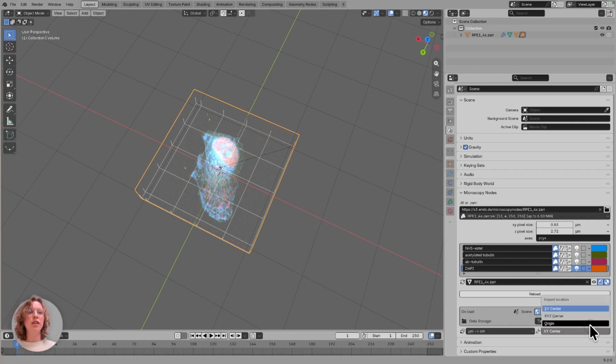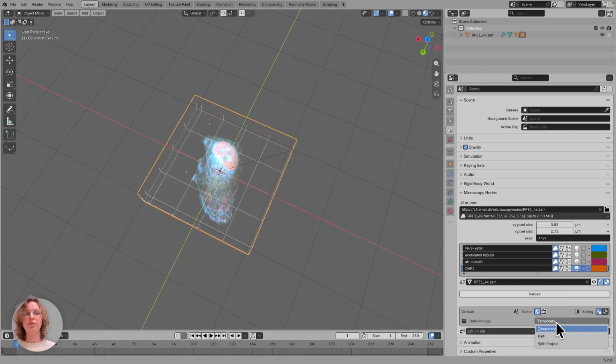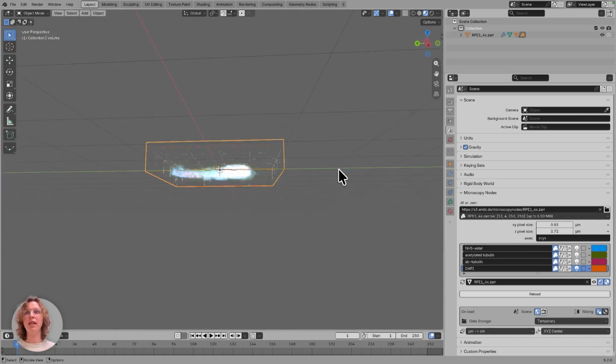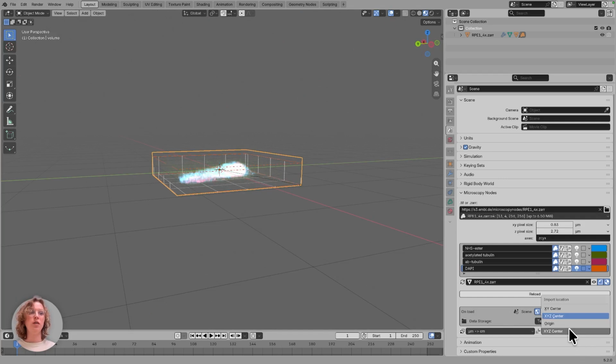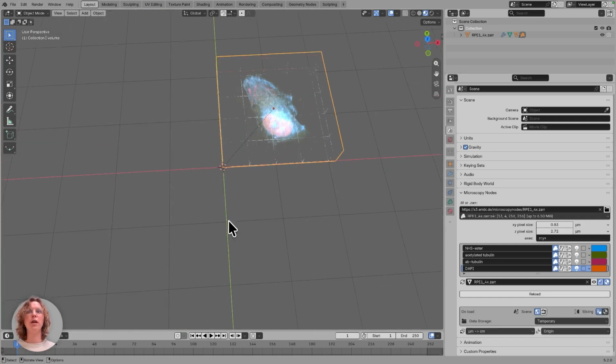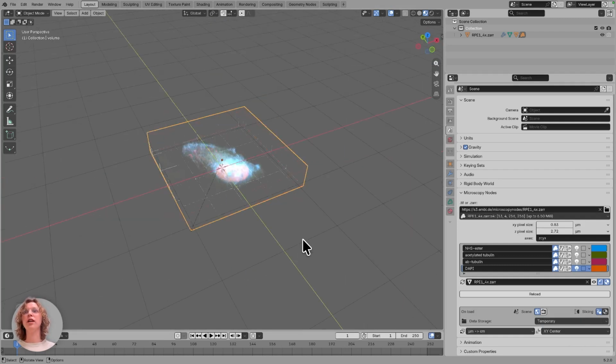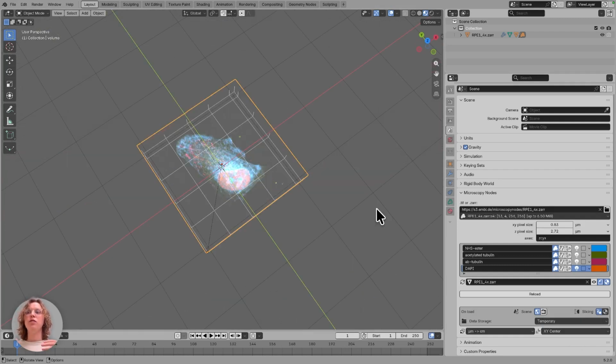Additionally, this also says where the origin on load is. So we can switch between XYZ centering, which centers the whole volume in XYZ. We can put it at the actual origin so that it goes from X is 0 and Y is 0 up. And we can put it just in the center at the XY plane. But these are all things that are kind of inside Blender and how Blender parses scale.